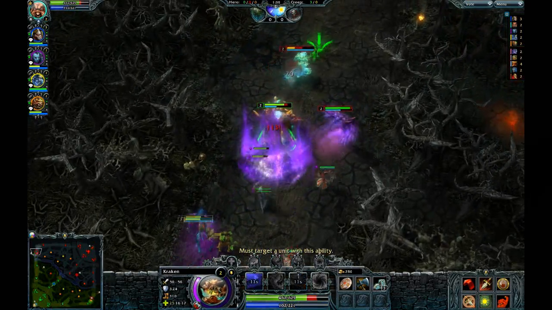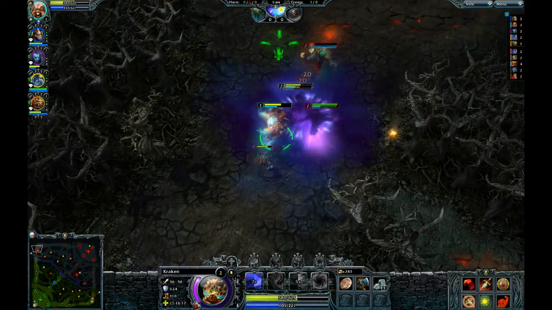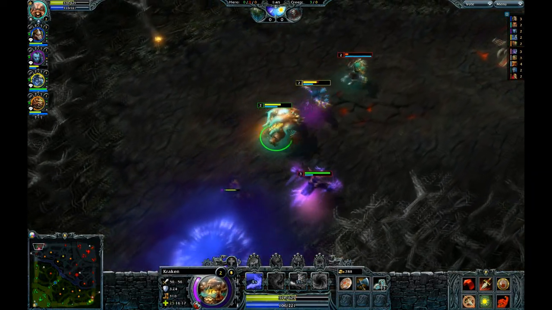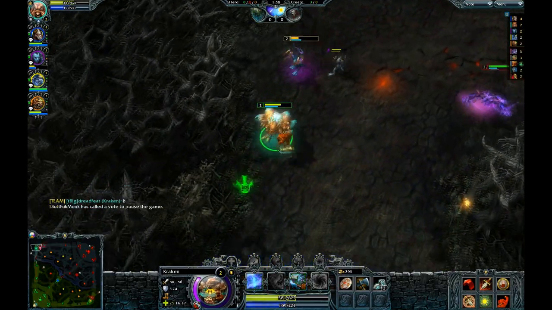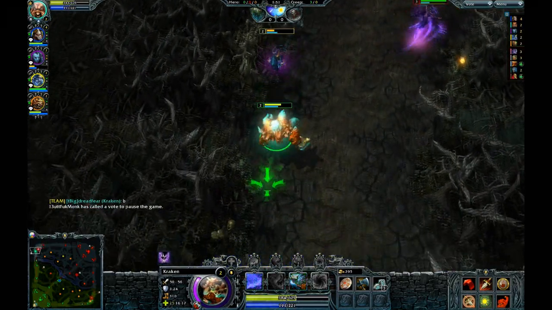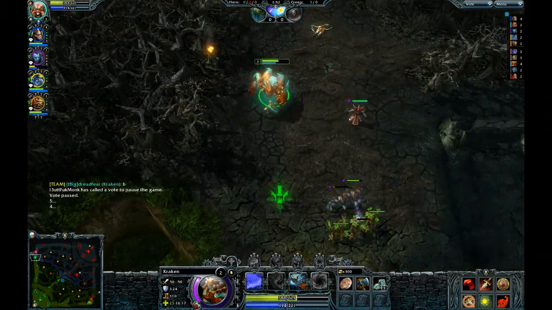Is Nighthound going to come with me? We could probably get a kill here. It looks like we're going to get a kill. Wait, no. Almost. But that was good harassment. That scared the carry off. Nighthound did lose a lot of health there, but not to worry.